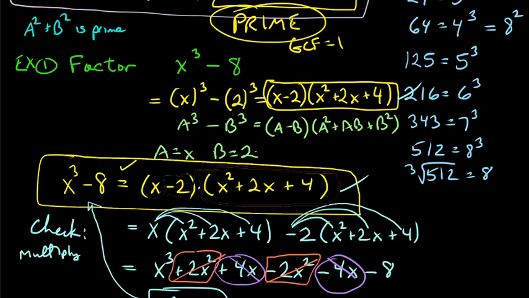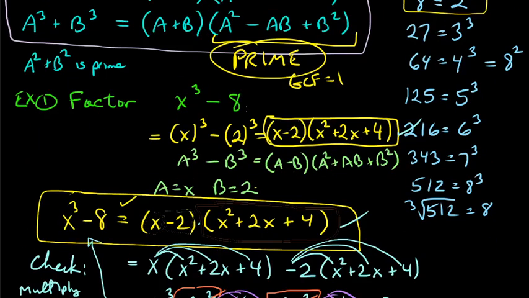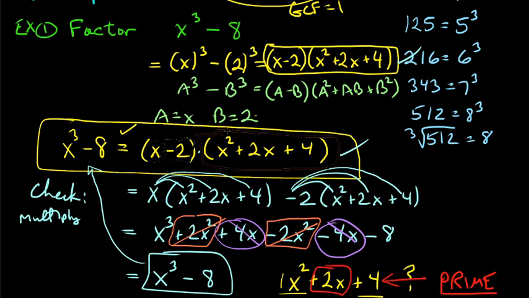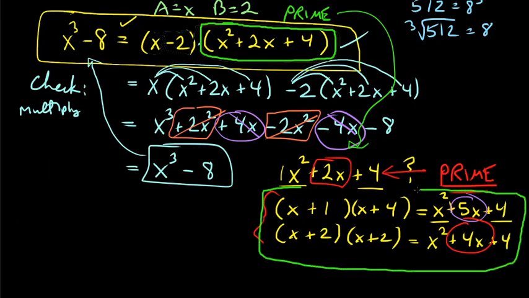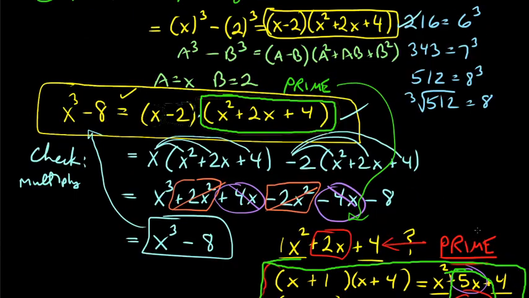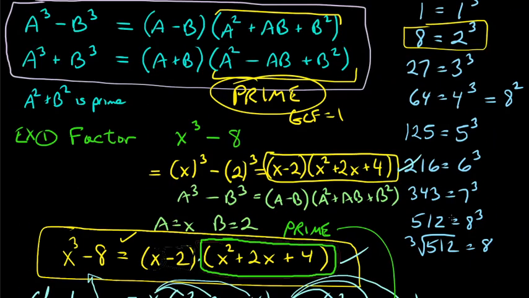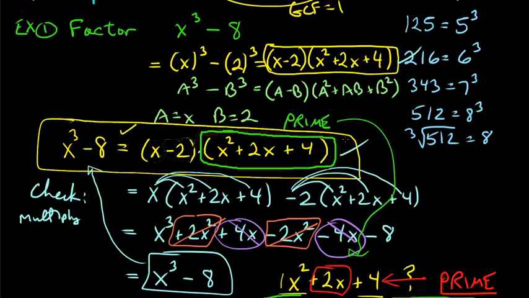So the good news is that when you do the perfect cube, and I grant you that this is not easy, it takes getting used to, but the good news is this, that this trinomial here, you can always stop. You don't have to try to factor this any further. It will always be prime. Right. It doesn't hurt to check, right? In fact, I did that here, and it was a little bit of work, but I tried both possibilities, and none of them worked, right? None of them matched the middle term, the 2x. So that's how I knew it was prime for sure. But now you know that you don't even have to bother checking these trinomials here.